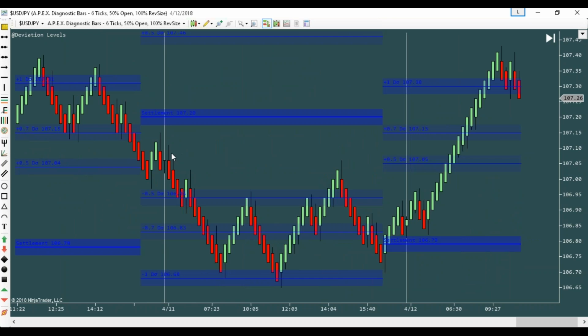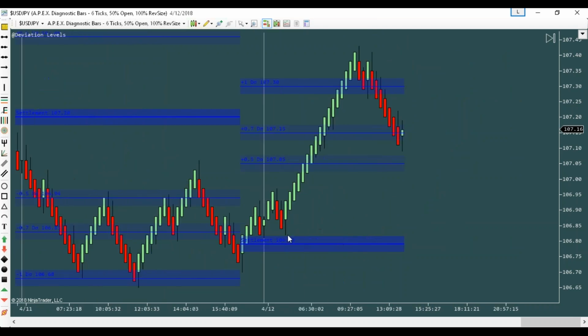What about the next day here? What does it do? It comes down, again, these are pre-plotted the night before. Comes right down to the tick to this -1 deviation level, bounces up to where? Half deviation level, comes back down to what? 1 deviation level, bounces off. See how powerful these are? And these are pre-printed, like today.